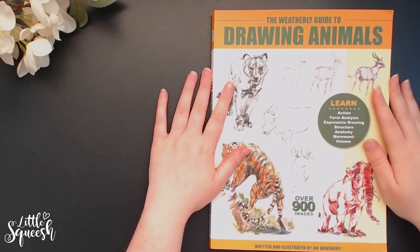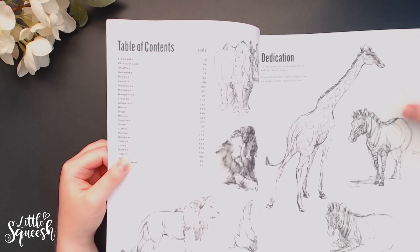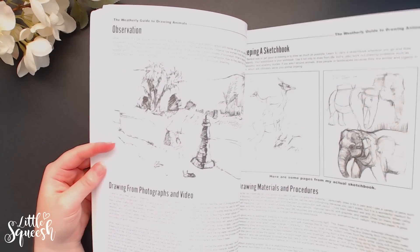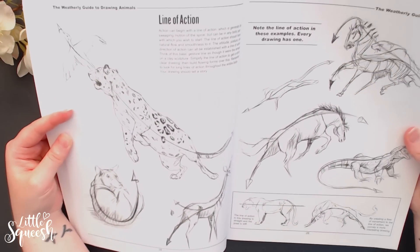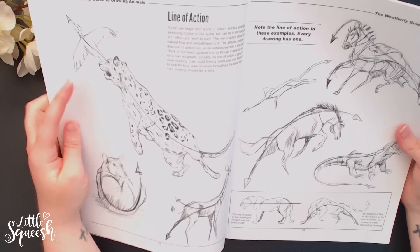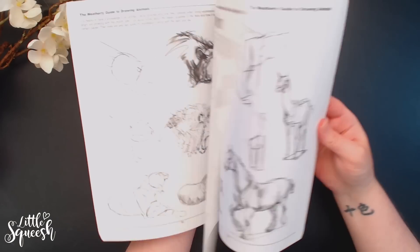The next book is one that I don't use often enough but I like to have by my side just in case, and that is Drawing Animals. I found this book, it had great reviews, and I really like it. It covers places to draw animals, keeping sketchbooks, drawing from photos and video. I also like that it covers the line of action, which you see a lot in human anatomy but not as often in animals, construction step by step, foreshortening, and overlapping forms — that's really important.